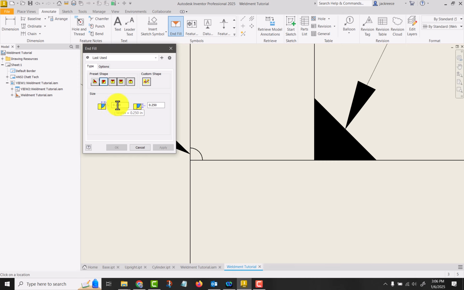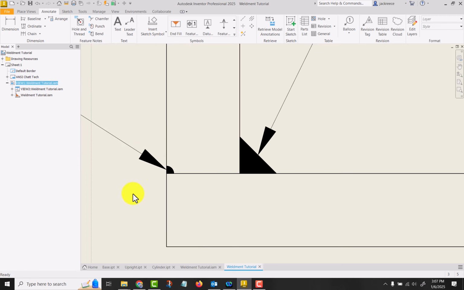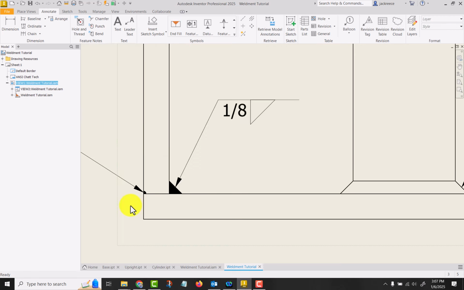I can't remember what size that was. Well, it's definitely not 0.15. I think it's 0.05. Yeah. Okay. It basically fills in a hatch on the profile of the weld. Okay.